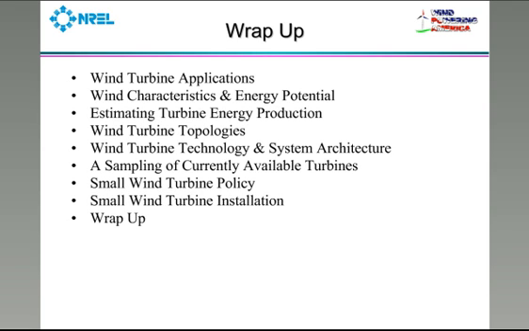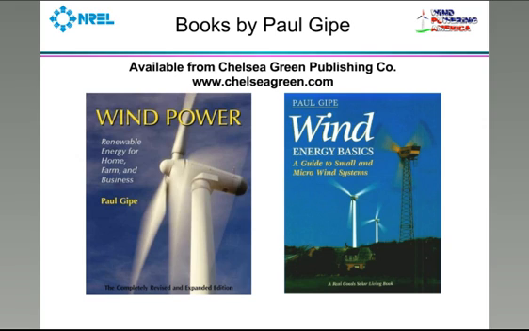I talked about the physics of wind, and particularly the cubic relationship between wind speed and wind power. Went over how turbine energy production is estimated. Went over the trade-offs between different turbine designs. I reviewed kind of the turbine technology and how it works. Gave a sampling of currently available turbines. Again, mentioned does not mean endorsement. Discussed the various policies that are in place to support the small turbine industry and encourage installations, some practical considerations regarding installation, and we've reached the wrap-up.